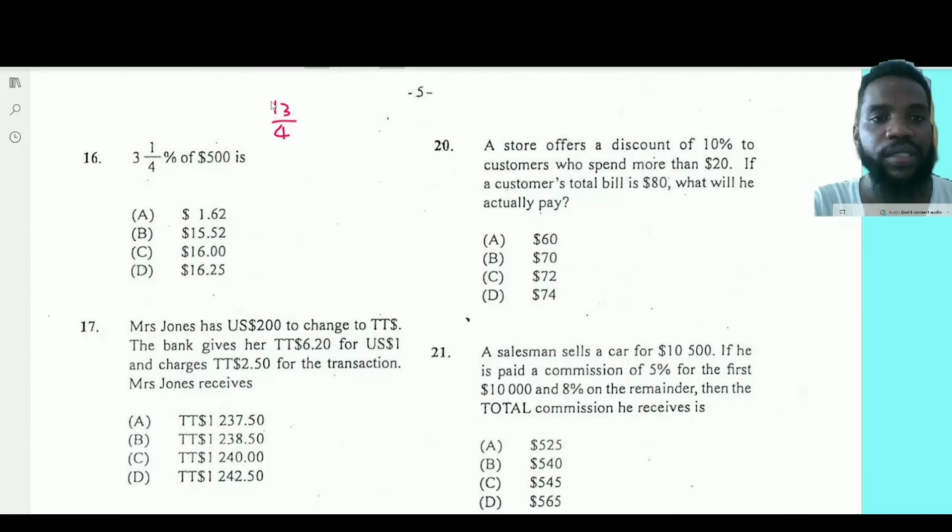Now this is how it works. Because you have 13 over 4 already, and you're going to put it over 100, the 100 is simply going to come in the denominator here and multiply this 4 to give you 400. All right, multiplied by 500. So I'm going to go 0 takes out 0. This 0 takes out that 0. All right, so you're left with 13 times 5 over 4. So technically speaking, that is going to give me 13 times 5 is 65 over 4.